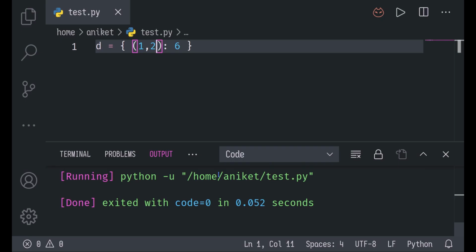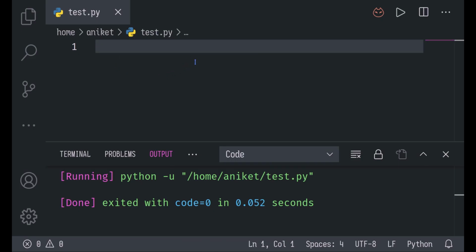Now since tuples cannot be changed, it also means that they are faster than lists. So when should you use a list and when should you use a tuple? The rule of thumb is that you should use lists when you do not know how many items you have or you want to change some values later. But if you are sure about the immutability of the object you are dealing with, use a tuple. So if you know that you do not have to change anything, you do not have to add another item or remove anything, go with a tuple.